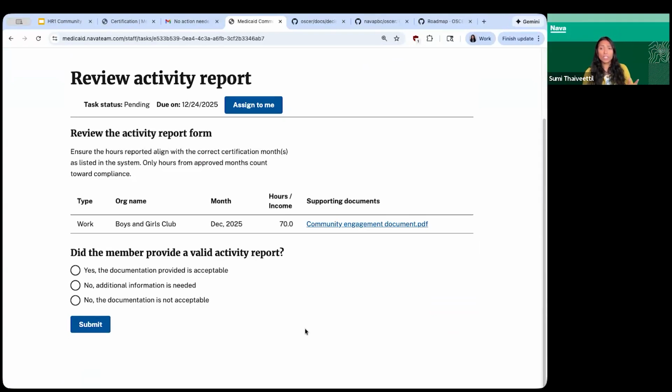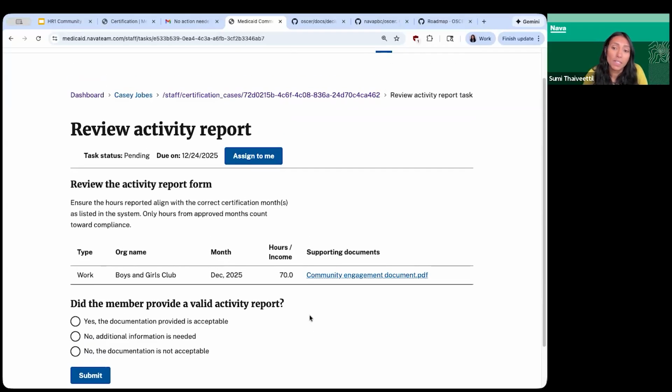Just to call out for auditing purposes, we are tracking which activities come through as automated and which were manually entered by the member. That's important for any reporting purposes. And as we've mentioned in the past, it's a metric we're indexing on because we want to make sure we're finding as many automated compliance and exemptions as possible.